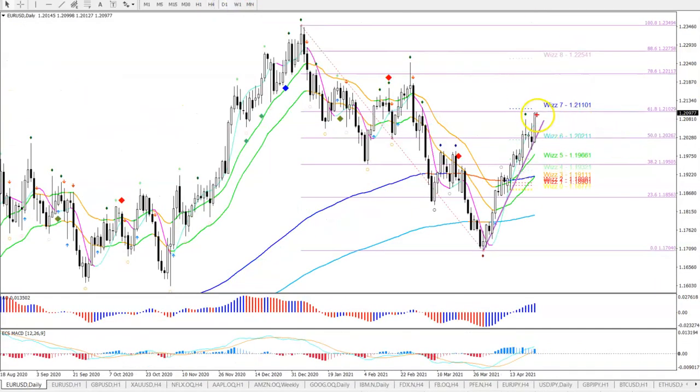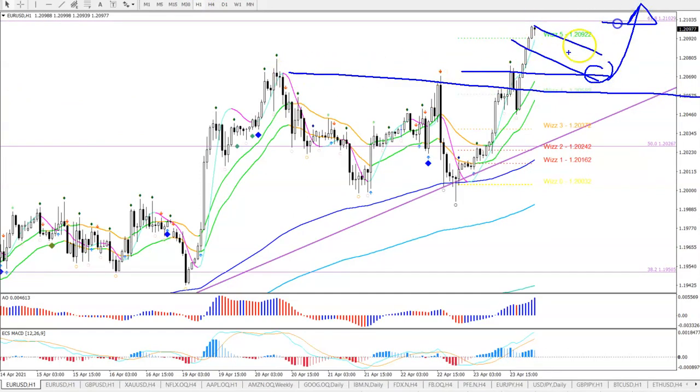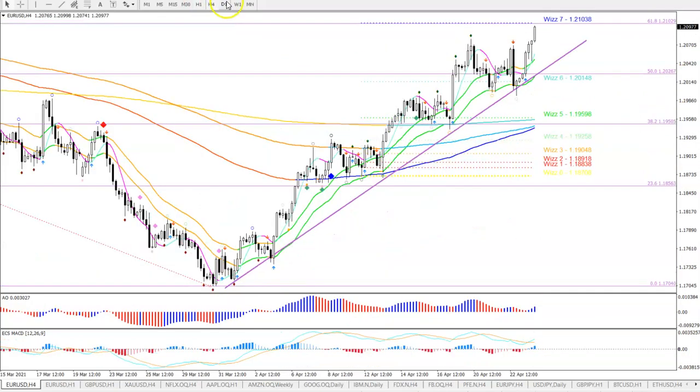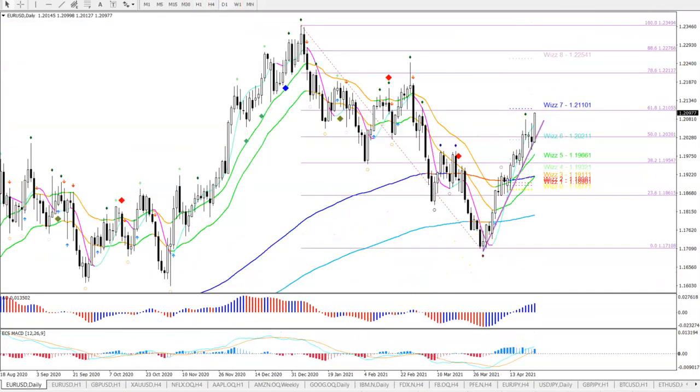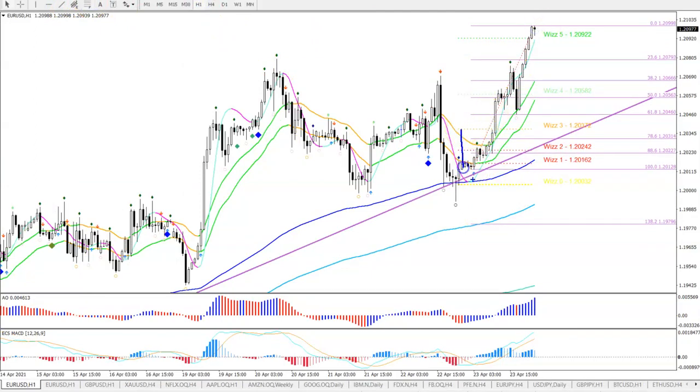But in any case, I think that at this moment, looking at lower time frames, the wave 4 pattern down to the 20 MA, back to the broken tops, and a bounce up is likely. And that, I think, is the most important for now. We'll take away this fib, go back to the hourly chart, and I'm looking for basically a wave 3, 4 pattern. This is a wave 1, 2, 3. So I think that as long as price stays above the 23, 38.2 fib, 50 fib zone, this is a wave 4, and we're looking for a push up for wave 5 up to 121.50, 122, 122.50, 122.25 areas.